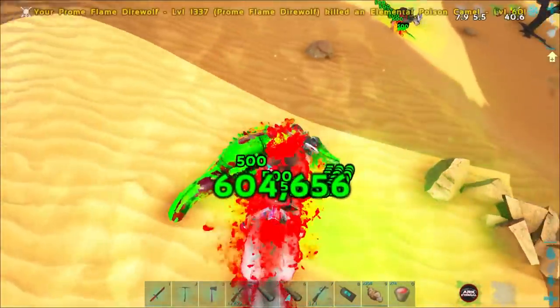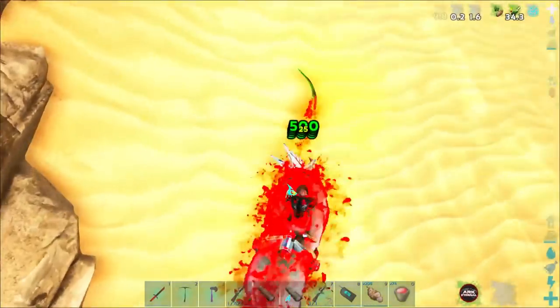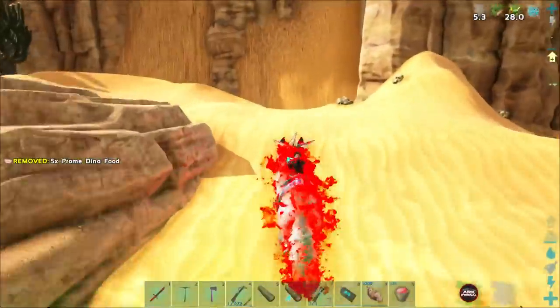Oh, these dumb compies, dude, stop stealing. Those compies are no joke. They drive me nuts. Absolutely nutballs. Because all they do is they shoot at me and they drain all my food. Oh, get away, Tapejara.